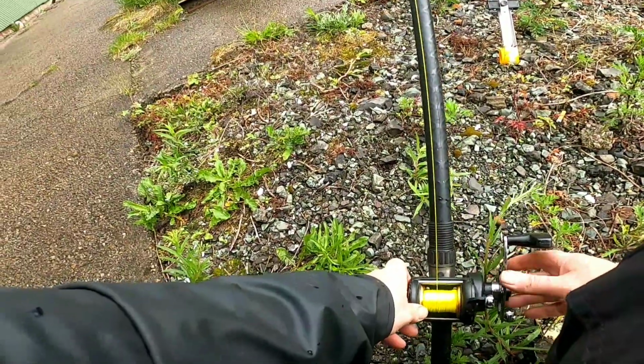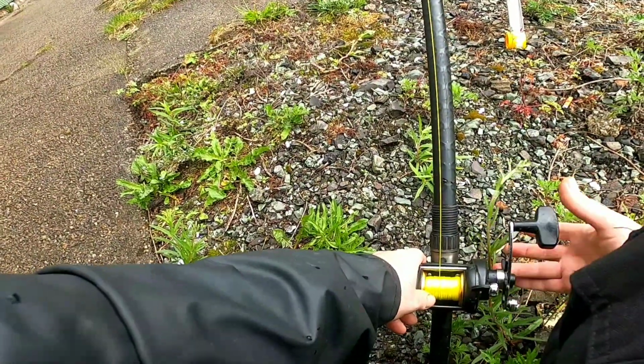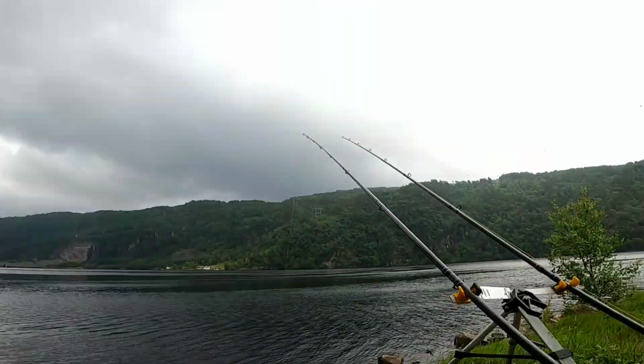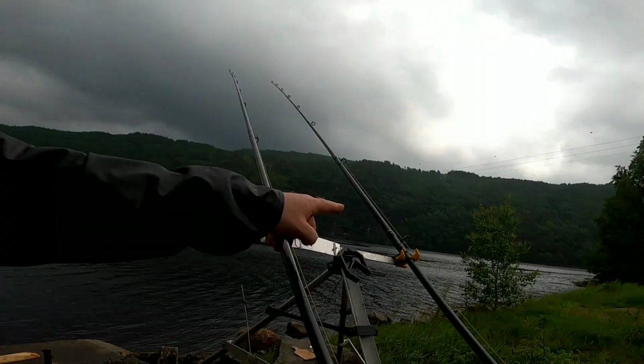And as always, ratchets, clutch, right? You can get picked up here real quick. So that's it. Both baits in the water. Mackerel, lugworm. Let's see what transpires.